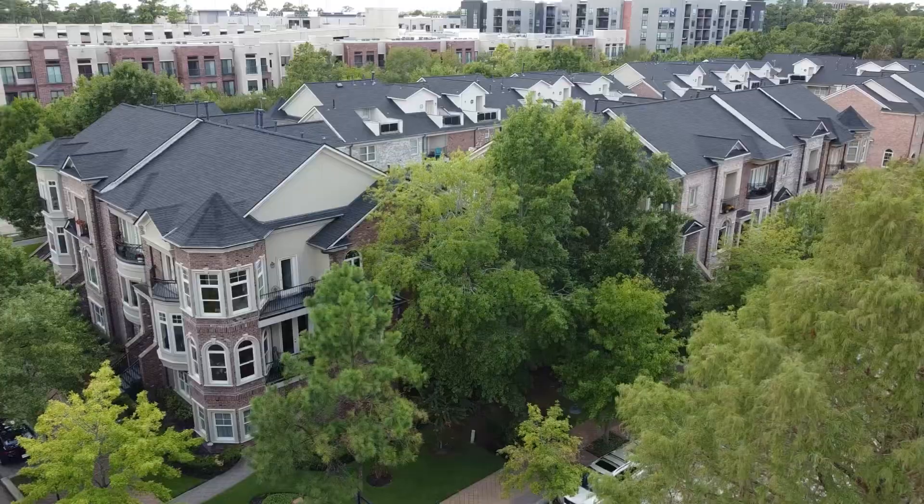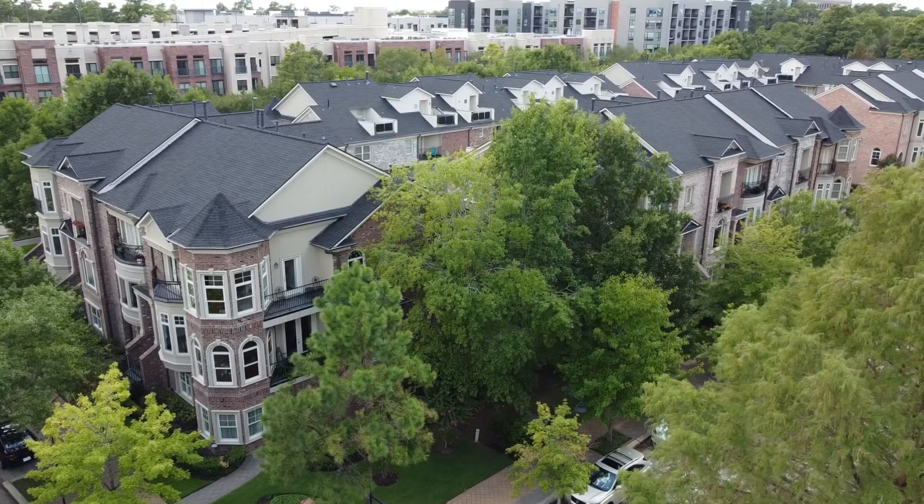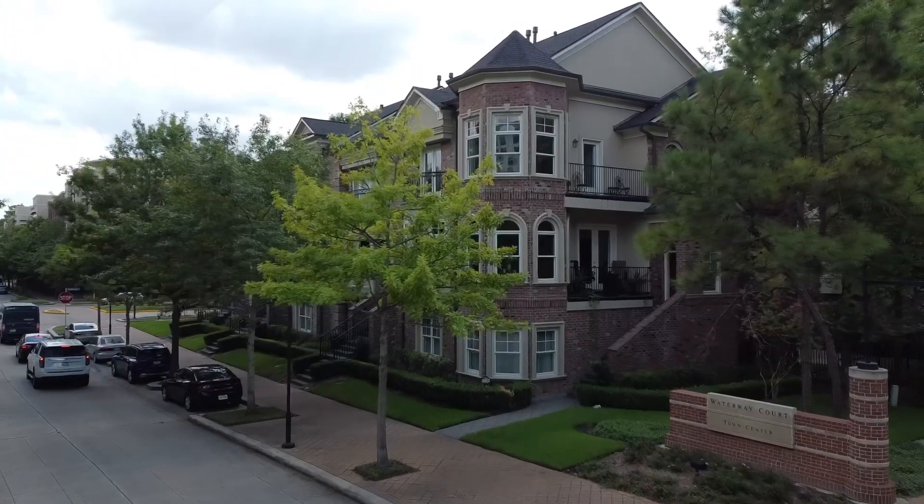These are really beautiful buildings — I love the exterior. It's got such a unique feel here in the Woodlands where you feel like you're in a big city, but you're just outside of a suburb. These actually sell a lot faster than the condos, so if you're looking for something like this, you need to be prepared to move really fast. They don't sit on the market very long and they don't come to the market as often either. People that move here stay here for a really long time.